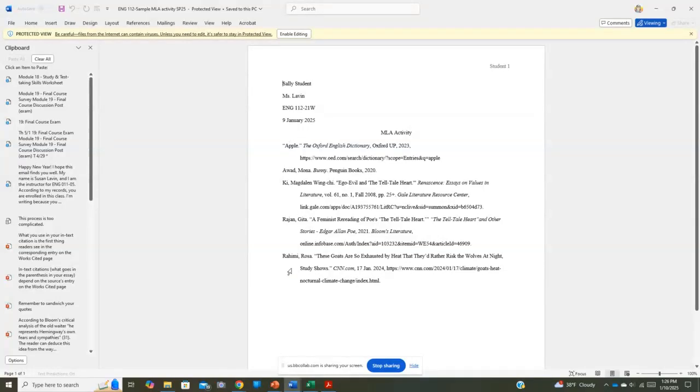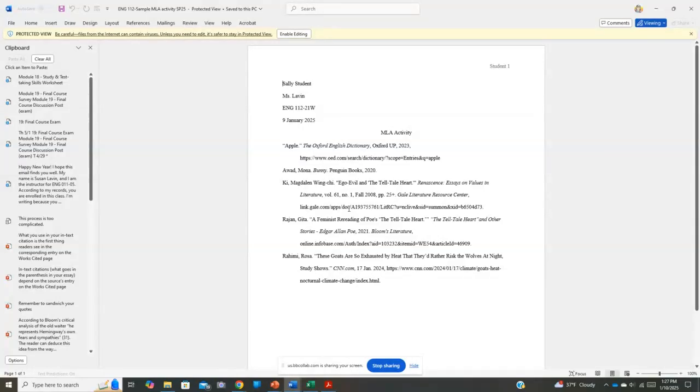Note that it's in alphabetical order. Remember on the instructions, the dictionary definition was like the 3rd one down, but the word that was chosen was apple, which puts it in 1st position. So it's got to be in alphabetical order. So here's your book. All printed books, just a basic book, is going to have 4 elements: the author, the title, which is italicized, like the Oxford Dictionary is italicized, the publisher, which is Penguin Books, and the year.